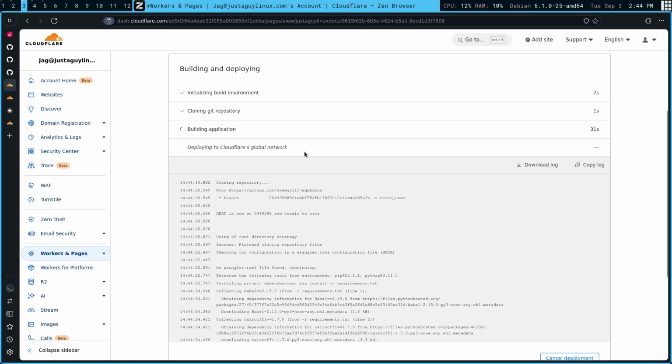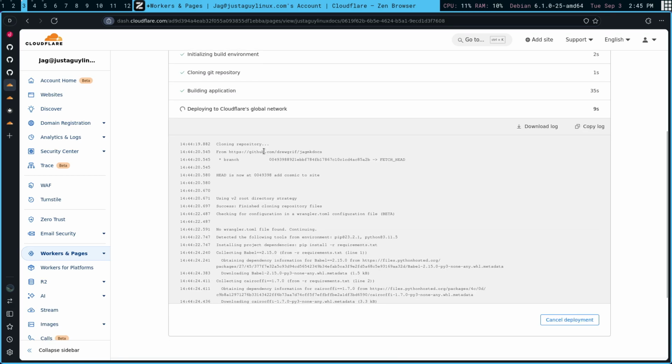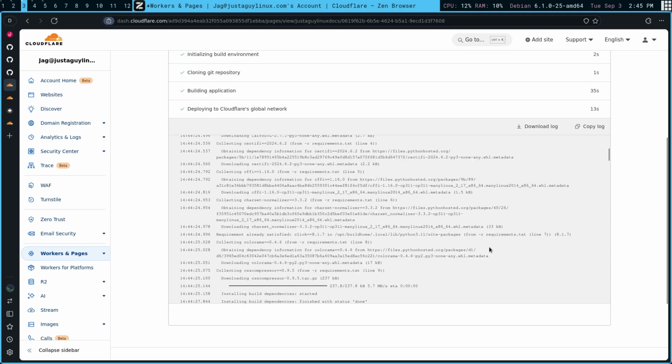Should only take us a couple more seconds here. And there you go. So now it's starting to actually deploy. And it looks like we're good.